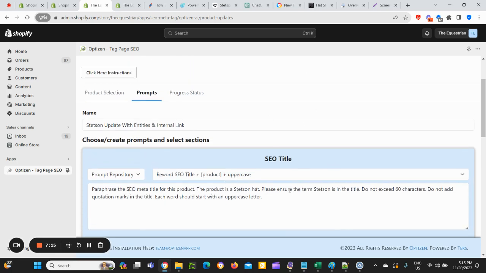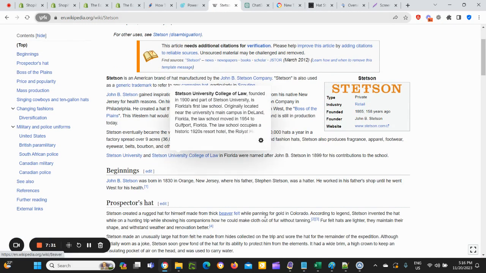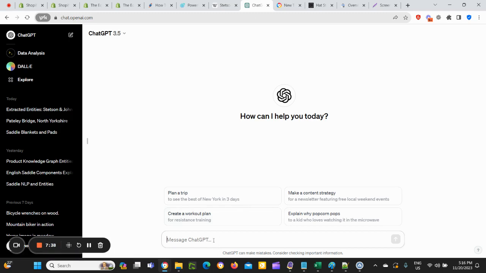But now what we're going to do is extract the entities we want, because we want to add them to our SEO title, or at least the most important ones, from the Wikipedia page for Stetson. So I've got the Wikipedia page here for Stetson, and this is what we're going to use to validate our entities. So we're going to grab that URL, and then we're going to come to ChatGPT.